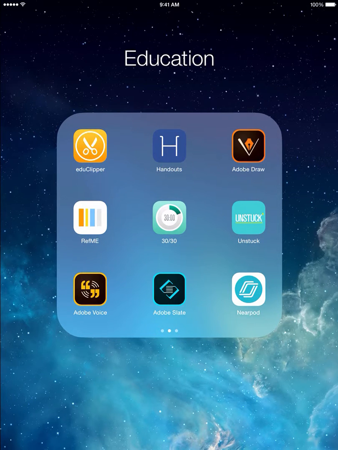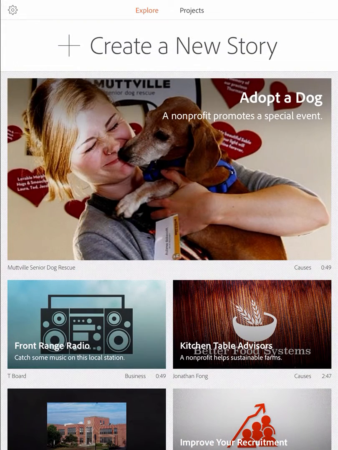As you can see, I have my Adobe Voice platform here, so I'm going to click on that and open it. After you sign in, on the sign in screen, it will take you to this page. So that is the public page. It's the Explore tab. This allows you to explore any public projects that are available for you to use or look at that anyone has actually recorded or created.